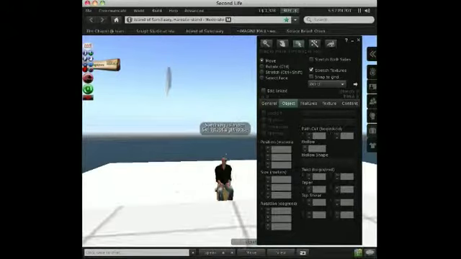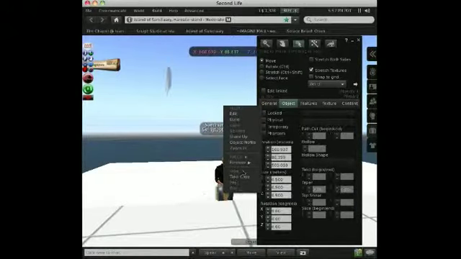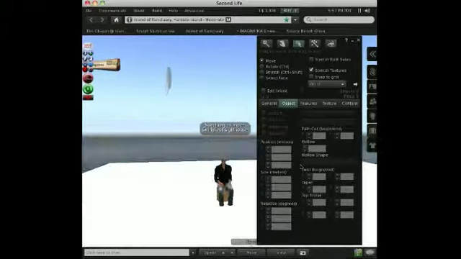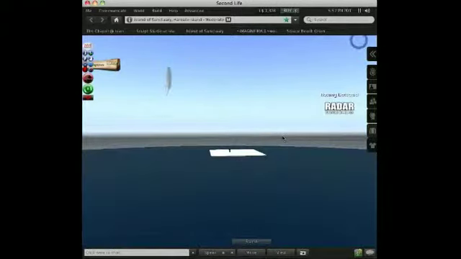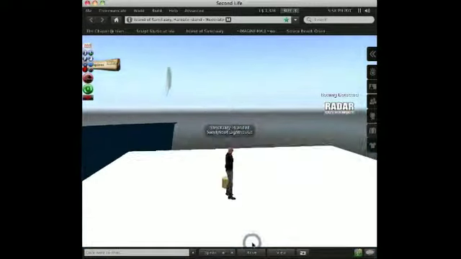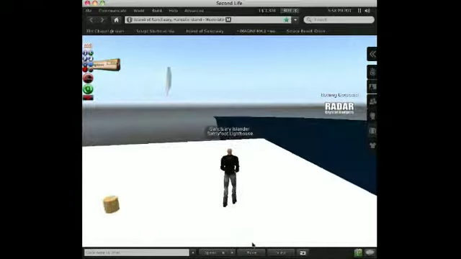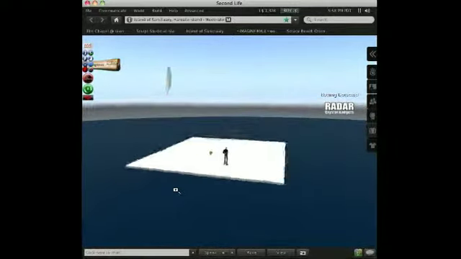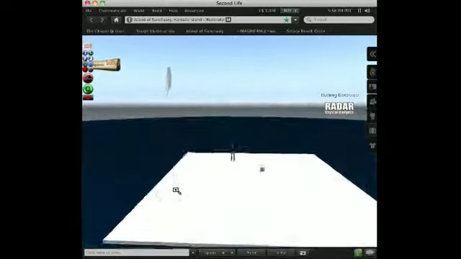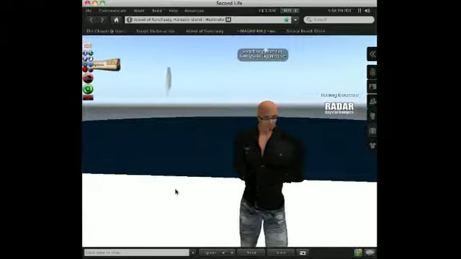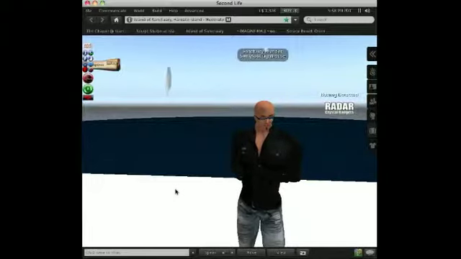Oh, look, I have more stuff here. I forgot. Hang on. Let me go a little higher than that. Let's go to, I don't think I have anything at 900 meters. Boom. Now, see, look at me. I'm way up in the sky on my platform. And I have privacy. Now I can build to my heart's content. Now, you probably don't have mega prims if you're new to Second Life. So come and look me up, and I'll give you some mega prims. I'll drop you a 20 by 20 or a 50 by 50 platform.